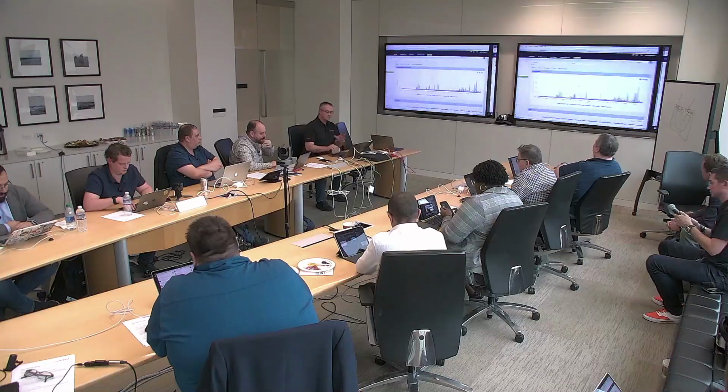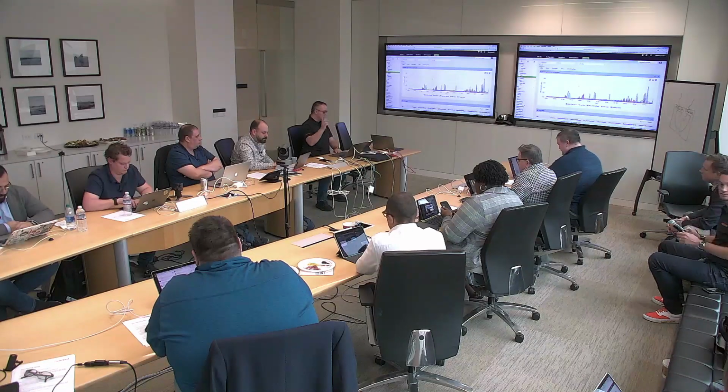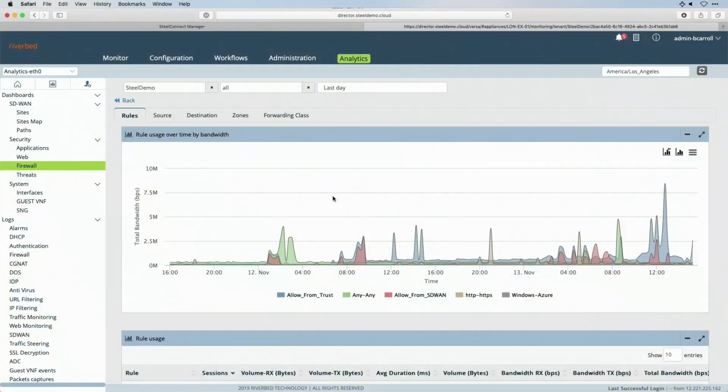Very cool. So what I tried to get across as I went through this is that the connectivity's there, right? That's the table stakes stuff. An SD-WAN network has got to provide you that connectivity. But at the same time, it's not just the connectivity. It's improving the experience, right? So we make networks better, is the point, and give you the visibility you need to do that.